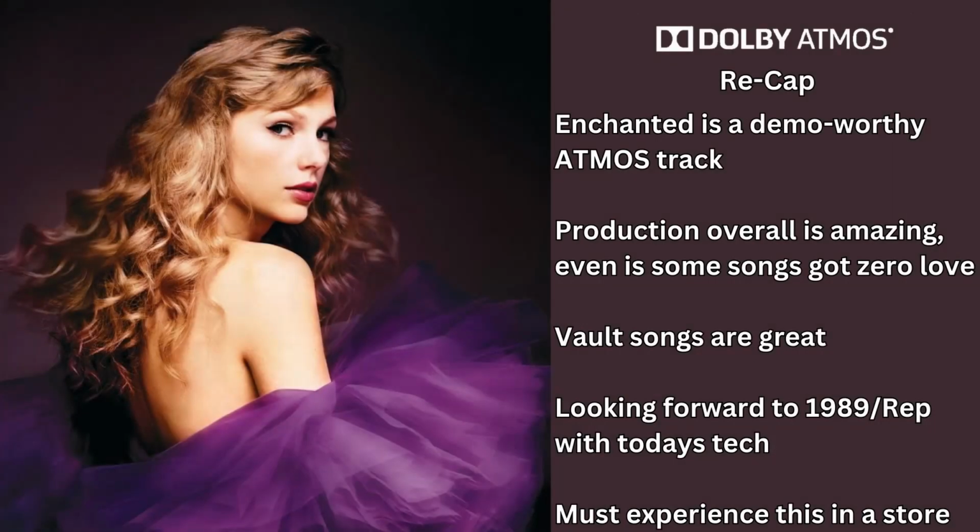All in all, the album is produced great. From a fan standpoint, I love the way all these new albums sound. Love the little ad-libs, and even if you're an instrument player or a diehard Swift fan, you could hear maybe the guitar was tuned differently here, or they added this kind of strum, or she kept her giggles in, which is pretty cool. I appreciate these. So these sound sonically really, really good. If you had to demo it, I would just use Enchanted as the example, but from a Dolby Atmos standpoint, you really do get a good experience.